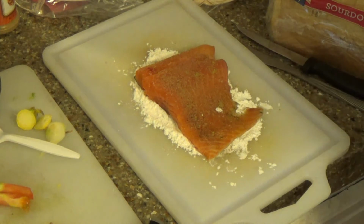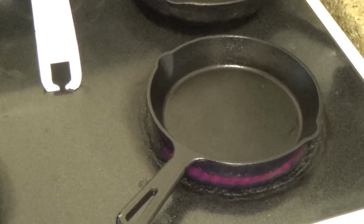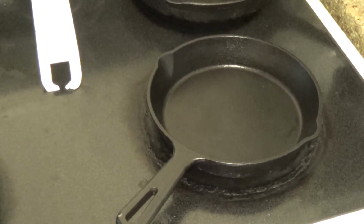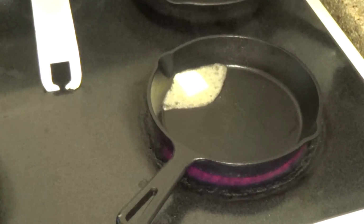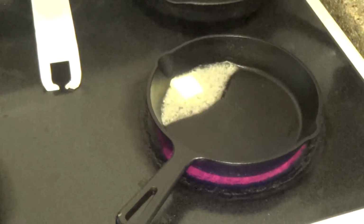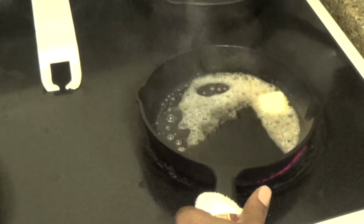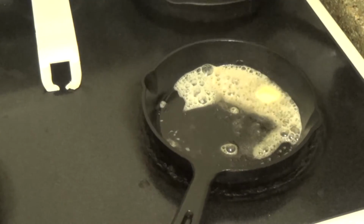Alright. And it's ready to go. I've got my cast iron, my trusty cast iron skillet, nice and heated up. It's actually a little under medium heat because I don't want to cook it too fast. Just a little dab of butter in here. See, it was nice and heated up already. Let's just move that butter around. Get the bottom of the pan nice and coated. Love my cast iron skillet.